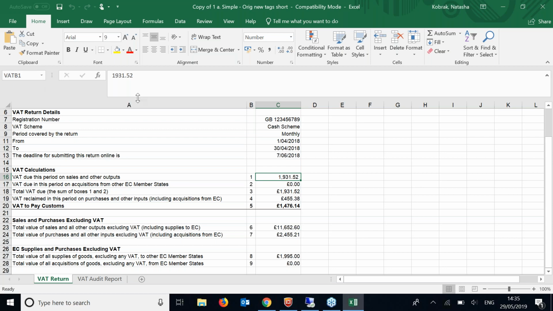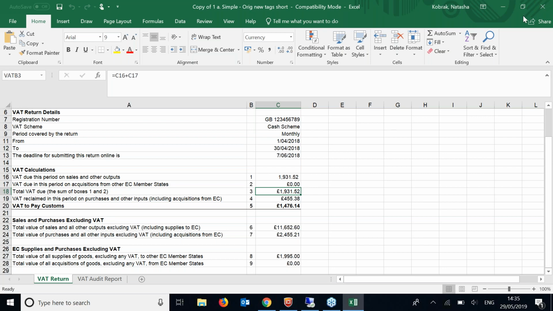This is a one-time only process with your VAT spreadsheets, but once you've renamed these cells, that's them renamed for whenever you want to continue doing those VAT returns. And you can see for box 2, we've renamed that VAT B2, box 3 is renamed VAT B3, and so on. That's the only thing you have to change in your spreadsheet.